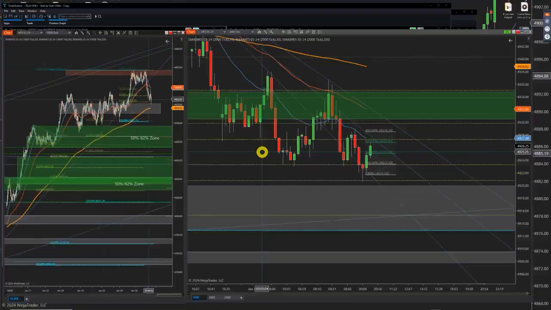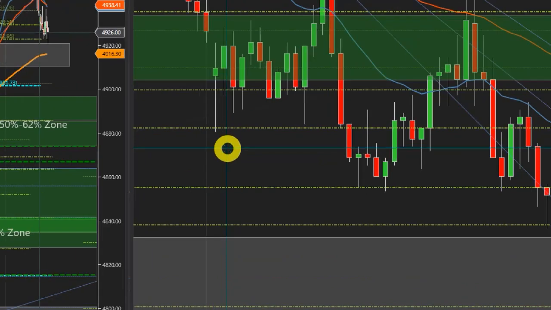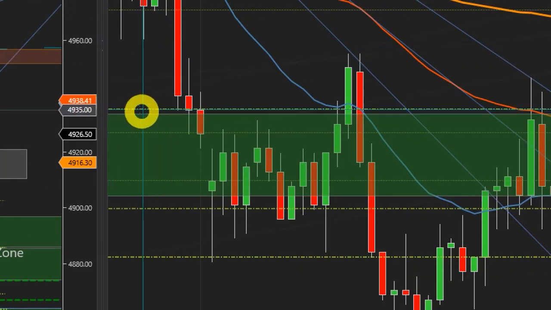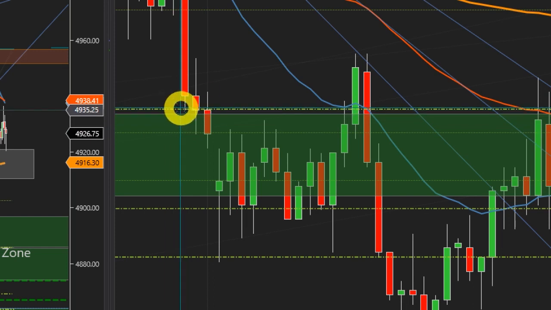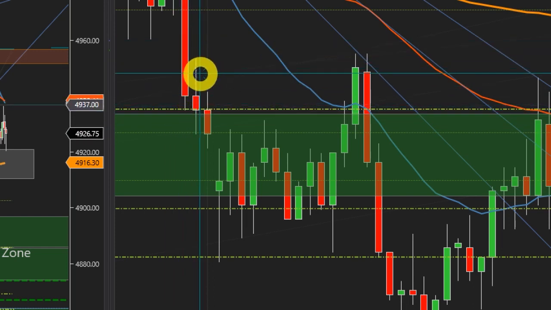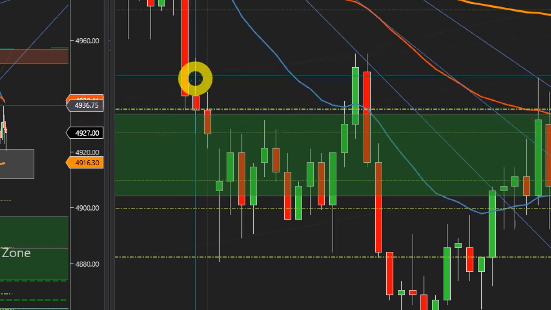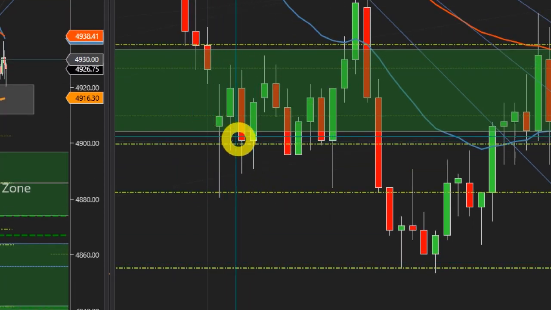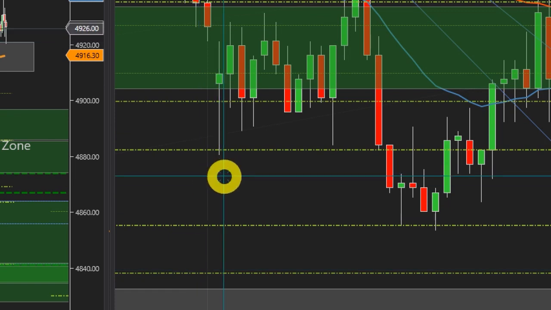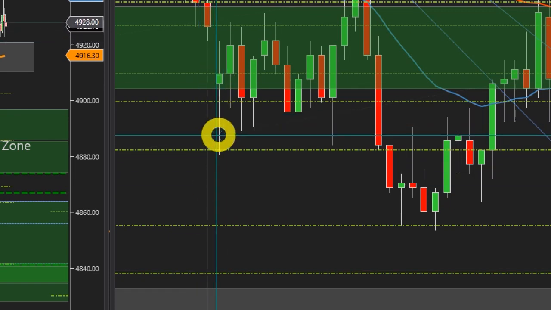Now, on a lower time chart, you can see that activity, all right? Sometimes it doesn't work, and you keep your stop loss tight. Let's say I wanted to buy right here on this one. It did bounce up pretty good. Was that a 1-to-1? Was that a 2-to-1? I didn't see it play out, but let's take this example here. This Fibonacci level right here bounced up very, very nicely.